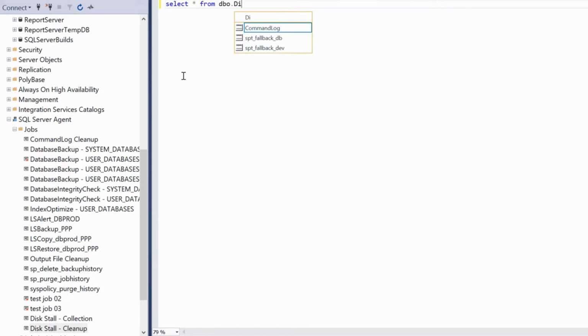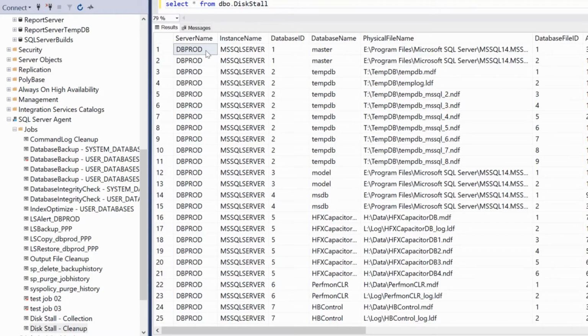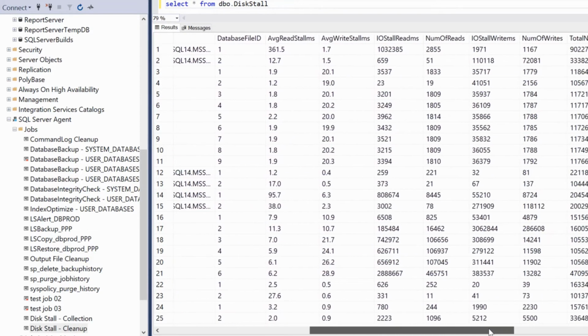Okay, now this stored procedure has already had the opportunity to run, so let's take a look at the output, and we're going to see every database data and log file. The fun part is it has now calculated the diff between the last sample and the current sample. Disregard the very first sample because it didn't have anything to compare against.